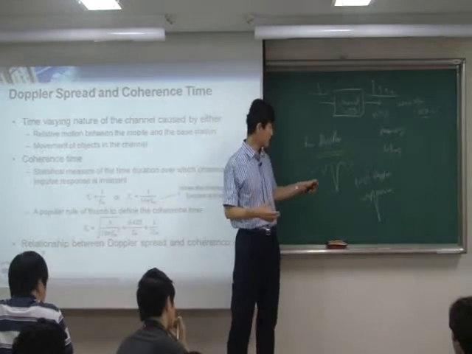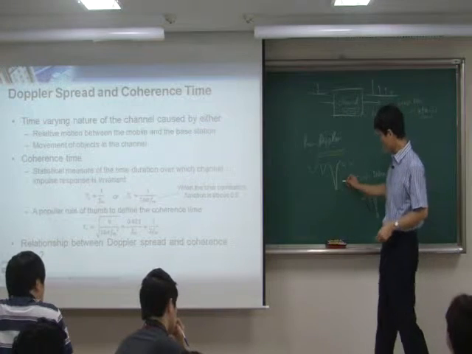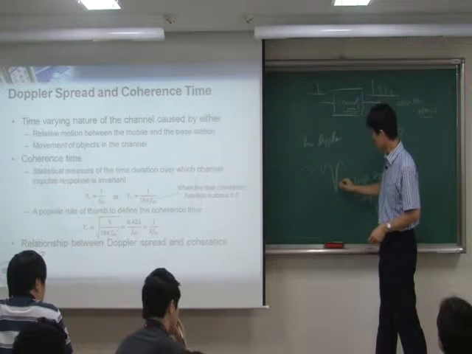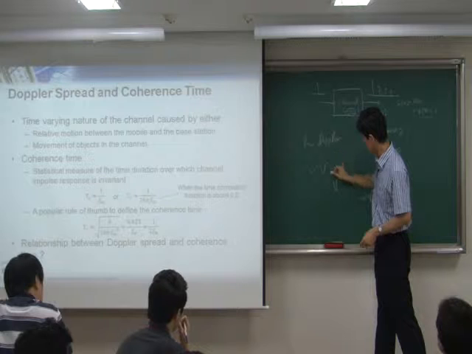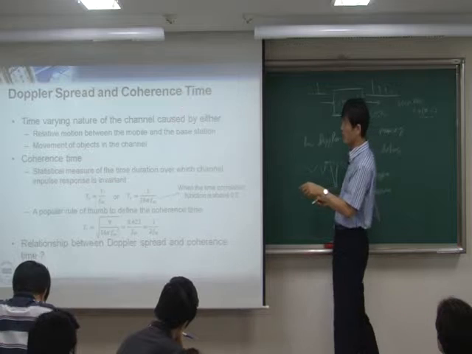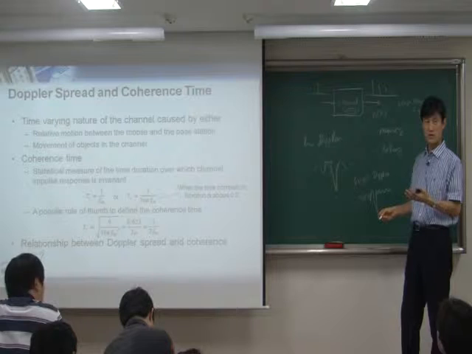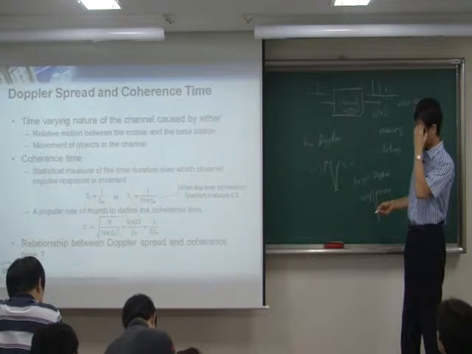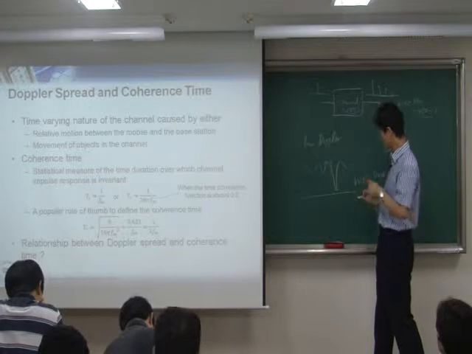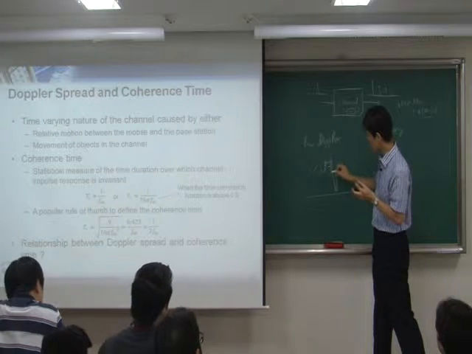So we have to understand this Doppler and this fluctuation because, due to this fading, we want to understand how much of the time duration we can consider as flat. That's the concept of coherence time. Same as coherence bandwidth, right? We talked about coherence bandwidth, but there's also the concept called coherence time. That basically means this is the time domain. And we want to understand how much of the time duration we can consider as flat.